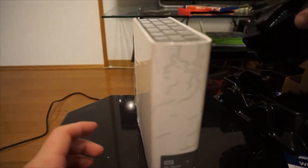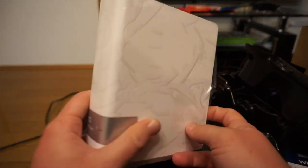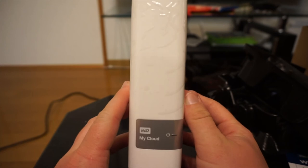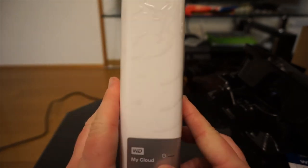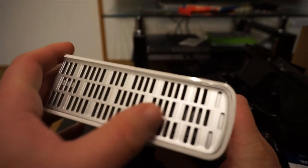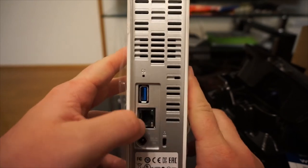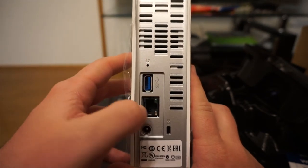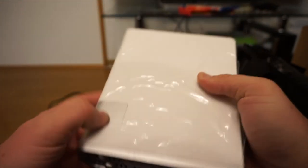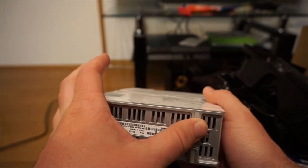Alright, let's put these little foam booties aside and take a look at this bad boy. It is covered in plastic right now, so I might have to get that off. So there it is — the Western Digital My Cloud. A little light there shows it's on. Vents as advertised, and there's more of them right there. A little USB 3.0 insert, ethernet cable insert, power plug, and the lock slot up here. It does come with little rubber feet — they're probably going to be worn off in the years to come.